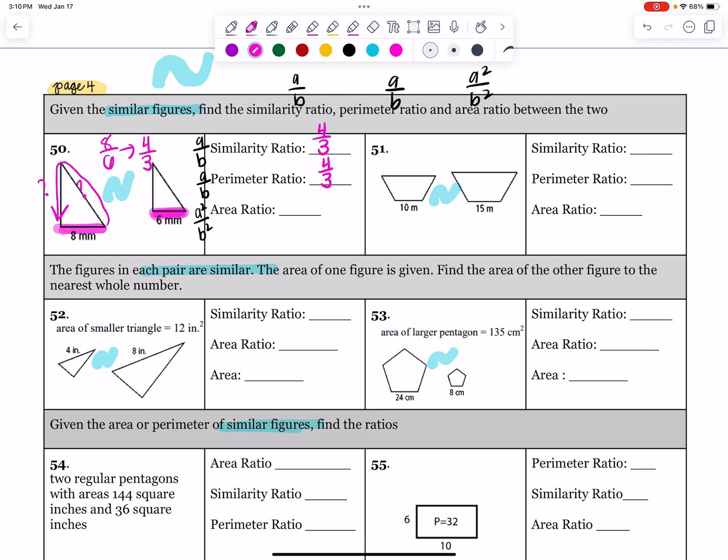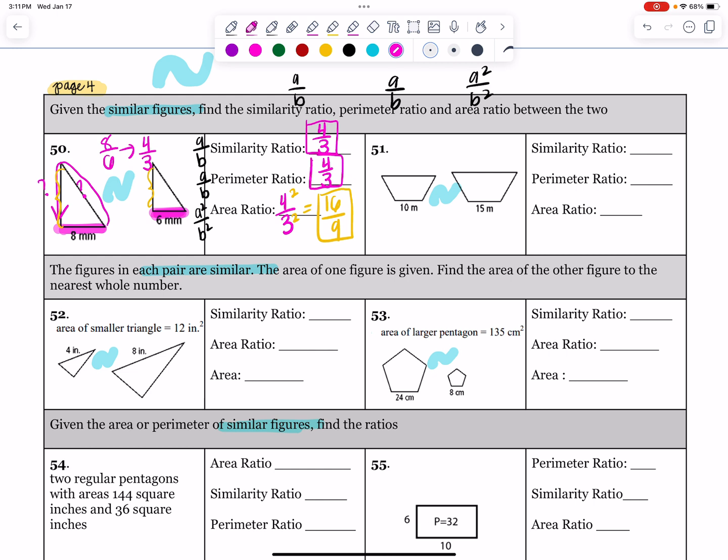To get the area ratio, I am not able to actually find the area because this is a right triangle, or it appears to be a right triangle, but it's a triangle, so the area would be 1/2 times the base times the height. Unfortunately, I don't know the height of the figure, but I can find the ratio between the two by doing A squared over B squared. So that's going to be 4 squared over 3 squared. 4 squared is 16, 3 squared is 9. So that's going to be 16 over 9. 4 over 3 is the perimeter ratio, and similarity ratio is 4 over 3. So it would be totally fine if you wrote this the other way, if you wrote 3 over 4, 3 over 4, and 9 over 16.